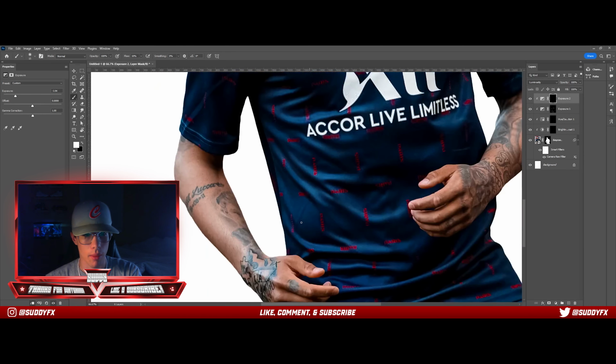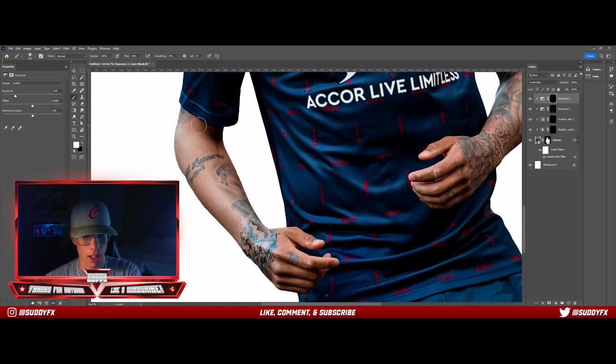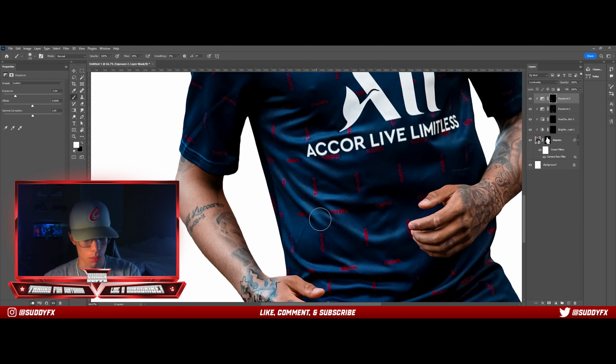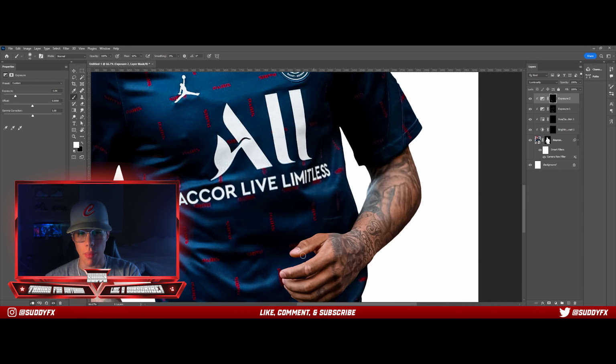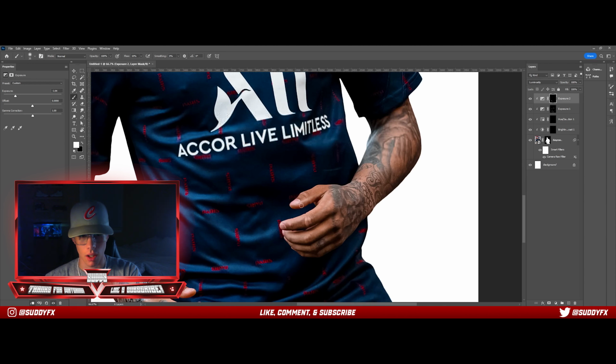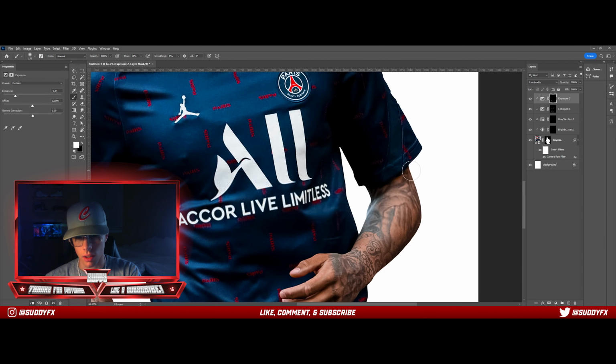Like the arms, a lot of them don't have a ton of detail, so you can kind of add in where you think. Like right here, it's kind of getting blocked by the other side of his body, so we will add in a little shadow there, because when you're on 10% flow, you have some room to mess with while keeping it realistic, just because you're barely doing anything with 10%. So sometimes I'll go over them a few times. You could just increase the flow, but this makes it a lot easier.